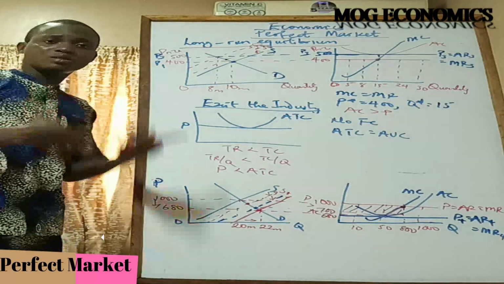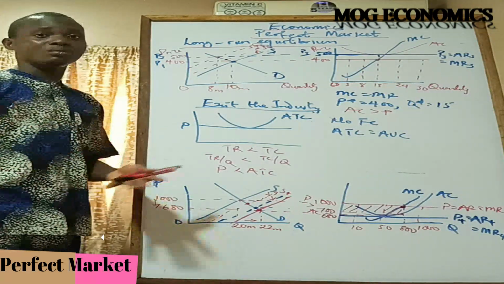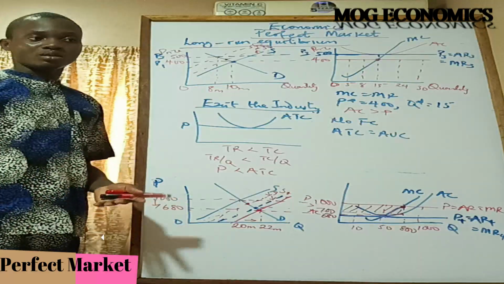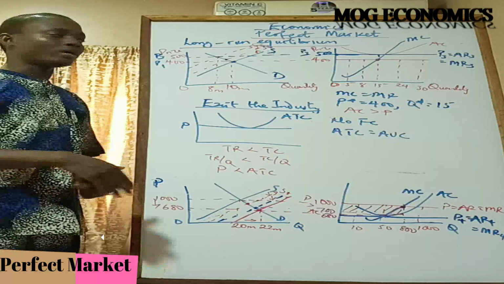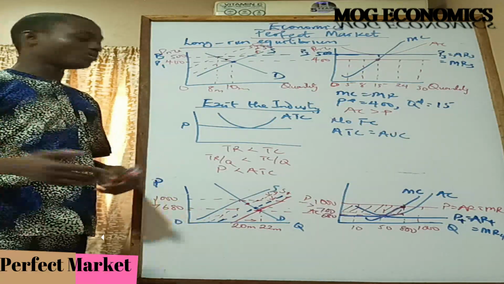Right? Because now you can vary your factors of production. So why are you still making losses? So if you are still making losses, maybe you should leave this clothing business and go and sell recharge cards or something. This business is not for you. That's just the point.